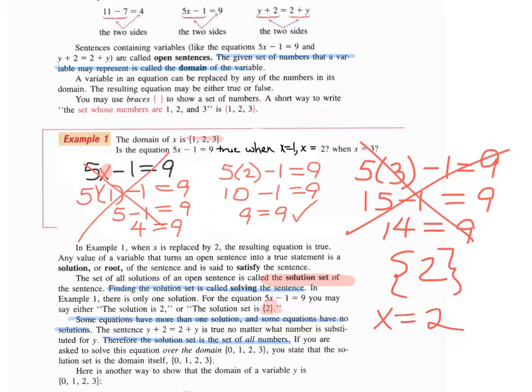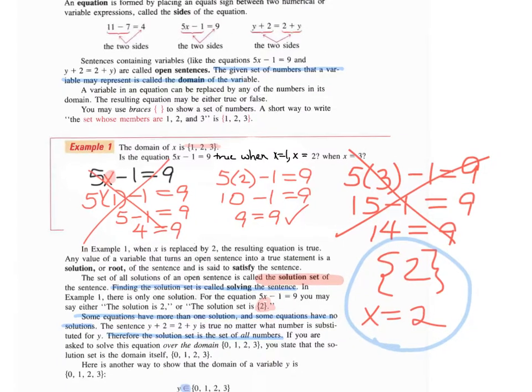So once we're finding the solution set, that process is called solving. Okay, and then once you solve, your solution is either going to be written in the set brackets or x equals. Okay, and again, the domain is what you're putting in there, and then we're going to learn later about a range, which is going to be your y value, but we only have one variable right now. All right.